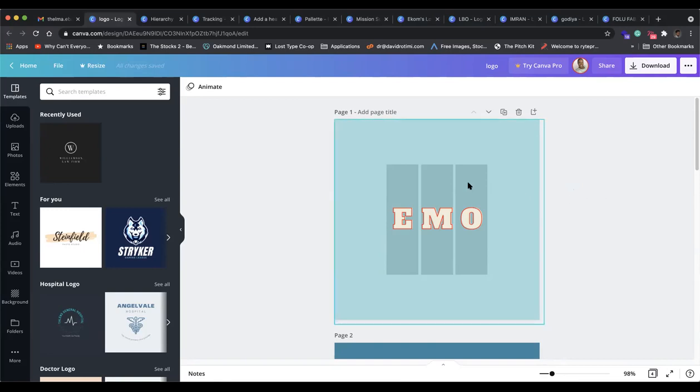For a letter mark, you typically avoid any other elements apart from the letter mark because they are literally already adding a whole other element onto the letter mark itself. All right. So my suggestion would be, I mean, this is going to work as well, right? So it's not a problem because obviously it's legible, you can see the EMO very clearly.